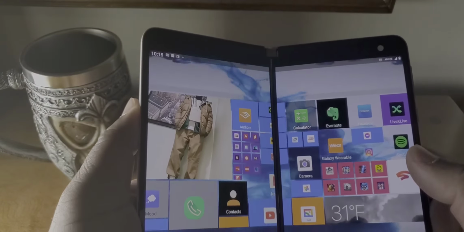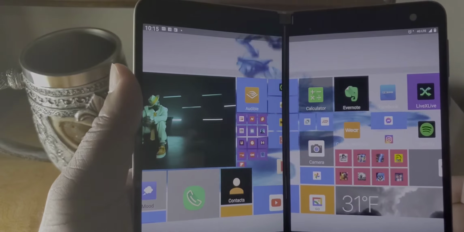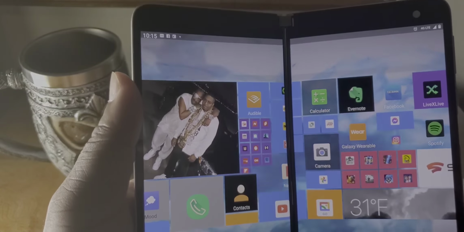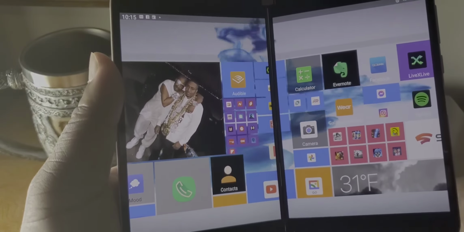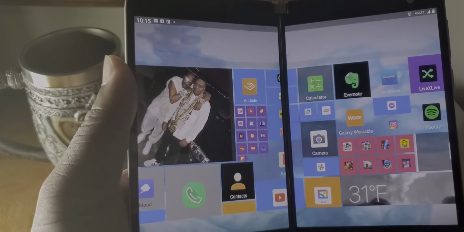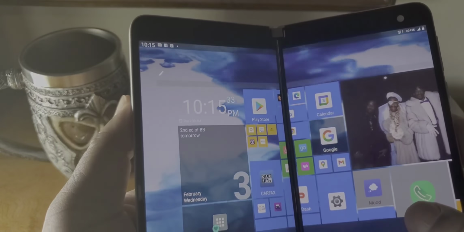And you know, what kind of launcher do you like? What kind of launcher were you using before you got the Surface Duo? Maybe you want to use that with your Surface Duo. Just remember to force stop Microsoft launcher, and you'll be all right with whatever launcher you use.